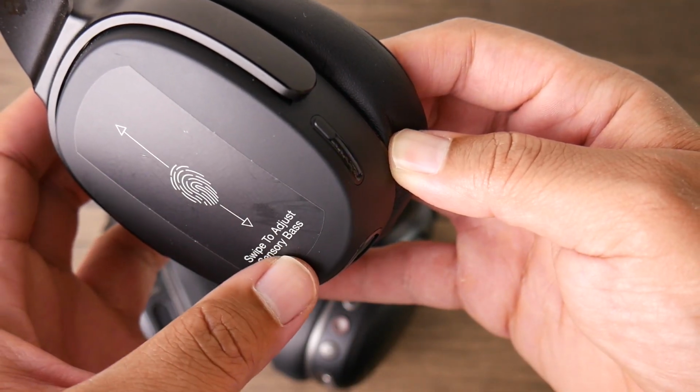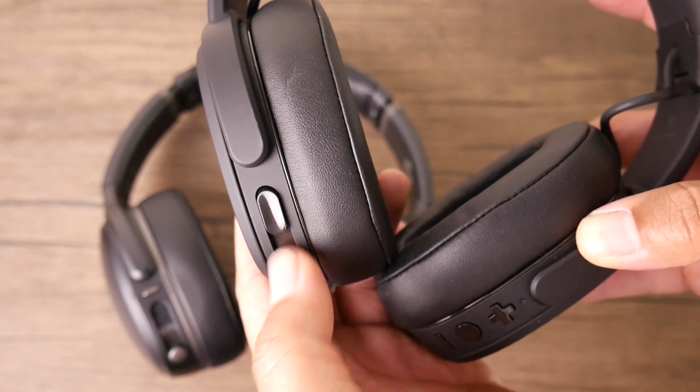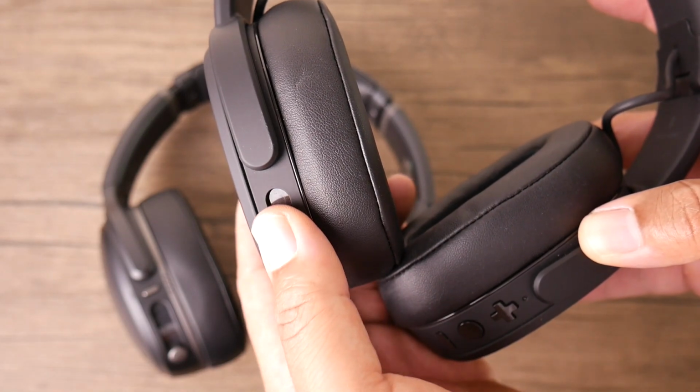And instead of going with the touch slider like what's on the 360s, they went back a little bit and gave us a slider like what's on the Crusher wireless headphones. I do like the touch slider that is on the 360s, but you do have a little bit more control and can be a little bit more precise with this slider that's on the ANCs.